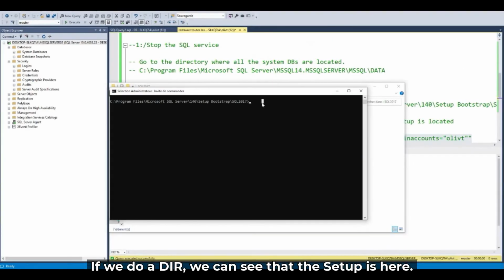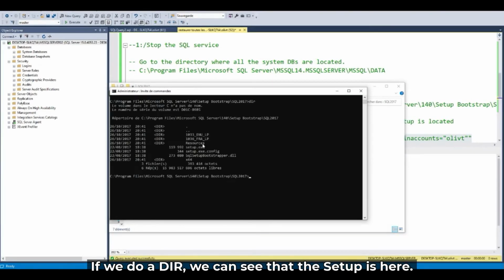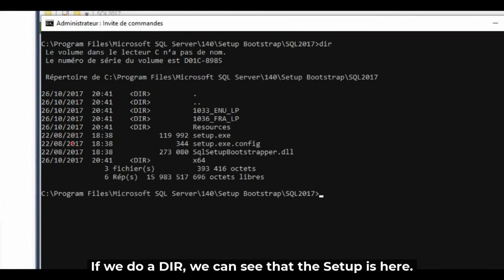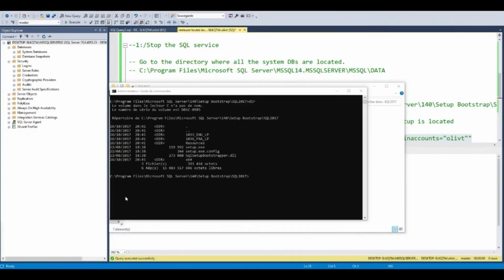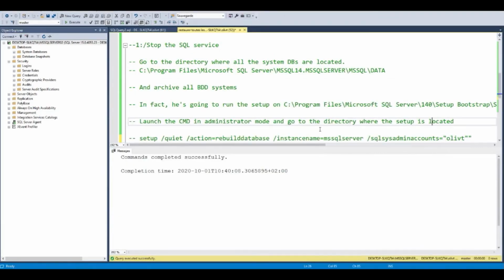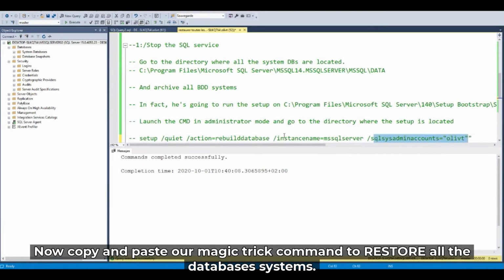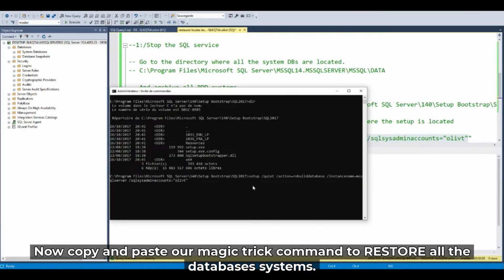Okay, and if I type here, I have the setup. It's just right here. Now I will copy and paste the magic command to restore all the system databases.